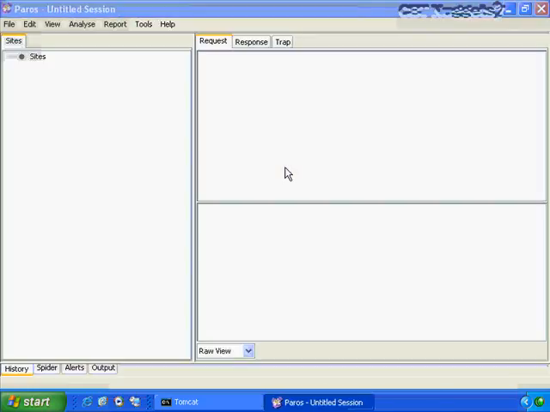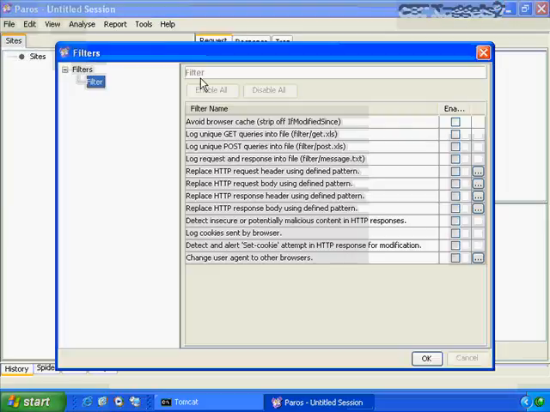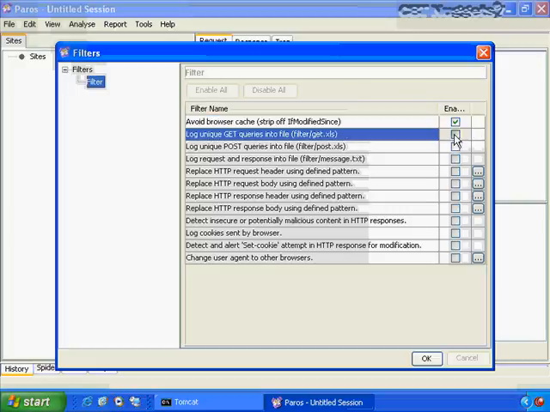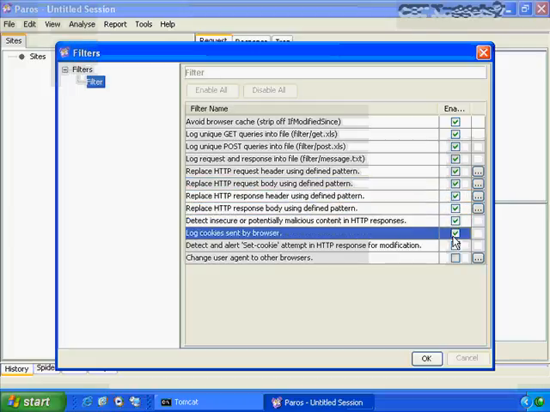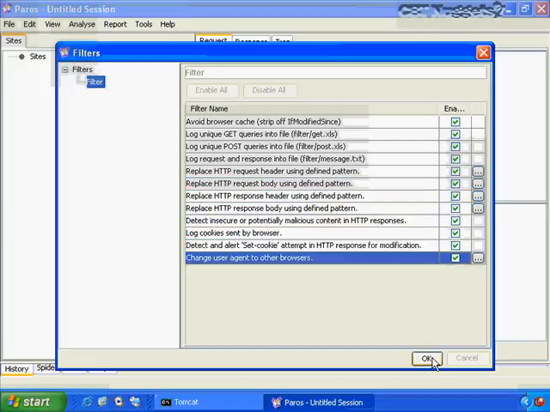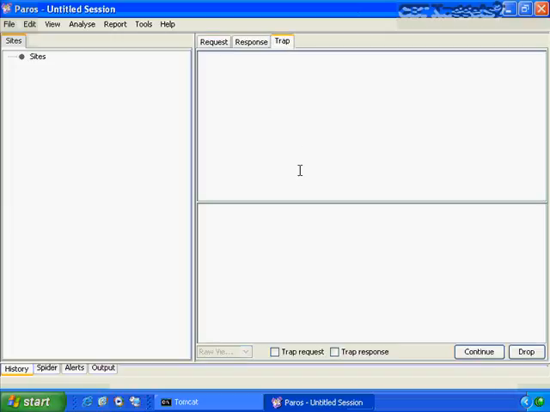Okay, the next thing we'll need to do here is to click on Filters and Enable All. So I'll go to Tools, Filters, and then I'm going to enable all of these items. Now, for some reason, our Enable All button doesn't work. Again, with this kind of software, not all the buttons and things work, and sometimes these things even just crash, but that's just how it is sometimes. The next thing I'll do to configure this application is go to Trap. This is where we're going to be working. We're going to be working from within this window.